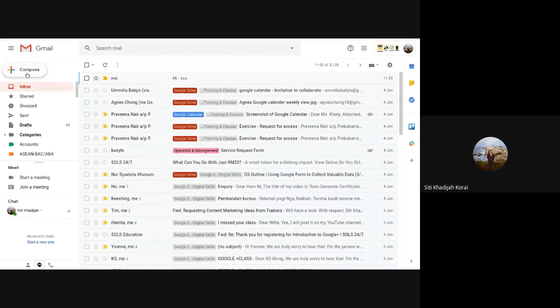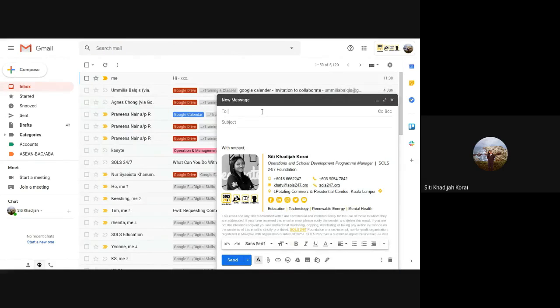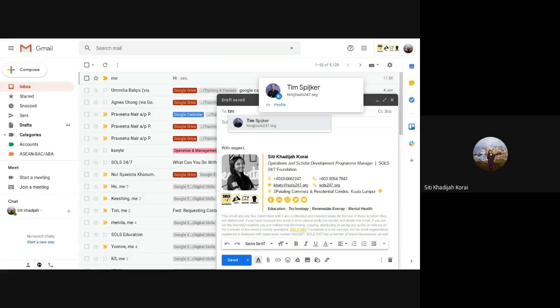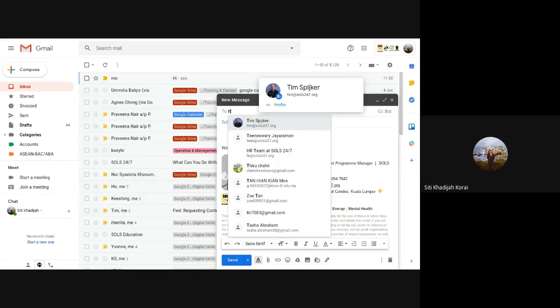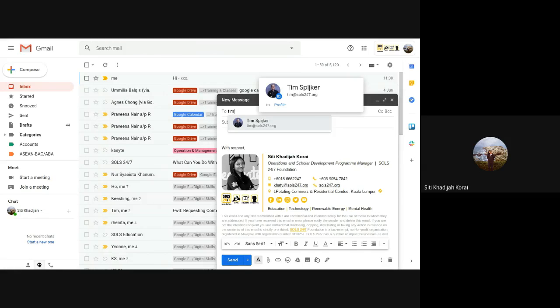Your contact means, for example here, when I type, I don't have to type in the full address, which means this person is in my contacts. It's someone that you often email. That person will be in your Google contacts. If you previously emailed that person, they will be saved in your contacts. So anytime you type in their name, you don't have to type in their full email address. It will automatically come up like this.